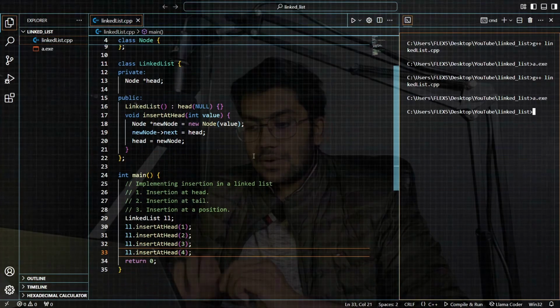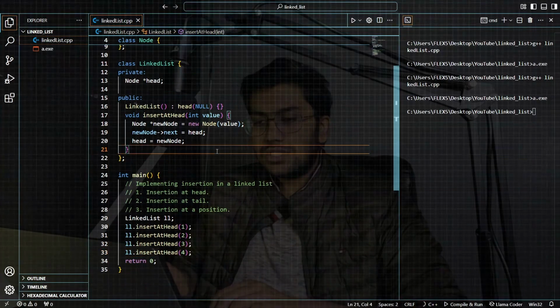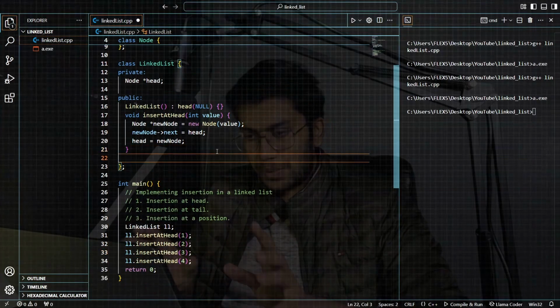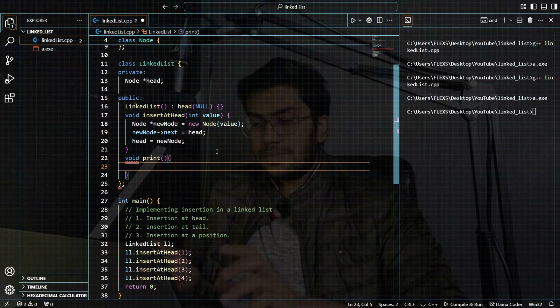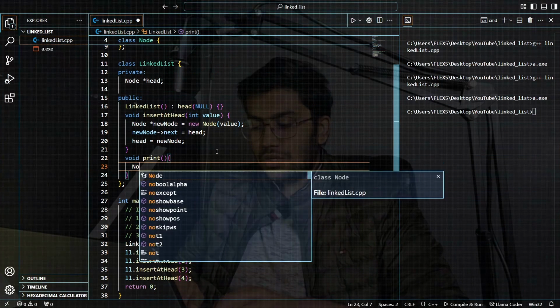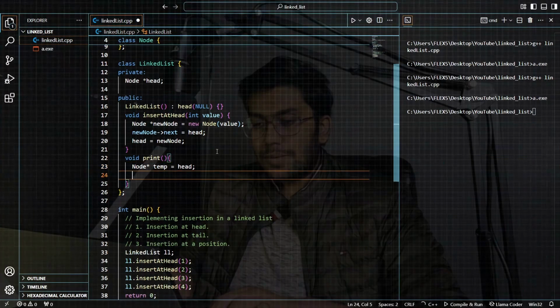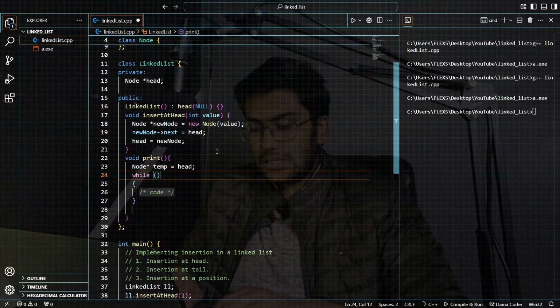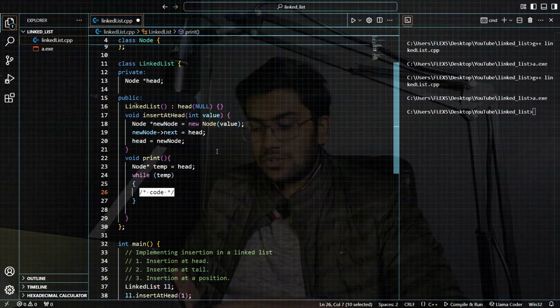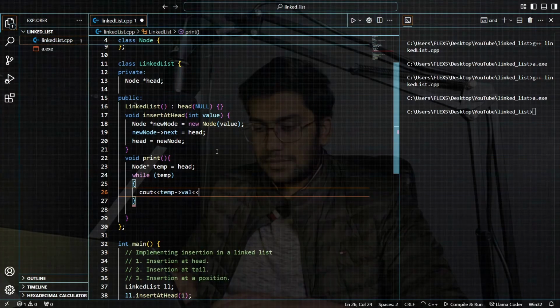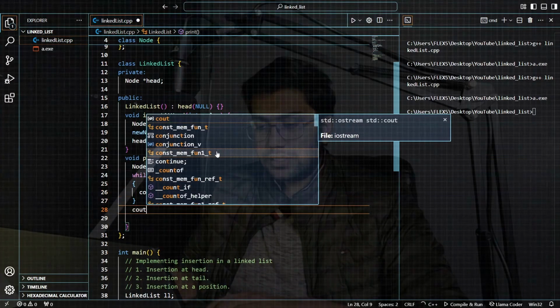Now the only thing is that we don't know if it is actually correctly implemented. We need a way to print the linked list. So let's write a code to print the linked list. Void print, and what it would do is just print the linked list. I'll take a node star temp, and initially it would be pointing to head, and while temp is not null, or just while temp, both are the same, I'll do cout temp val and after that I'll add a new line.